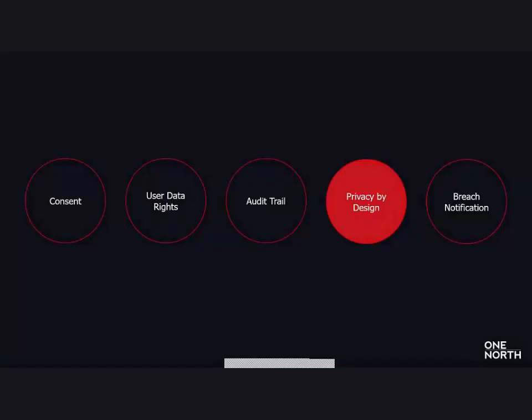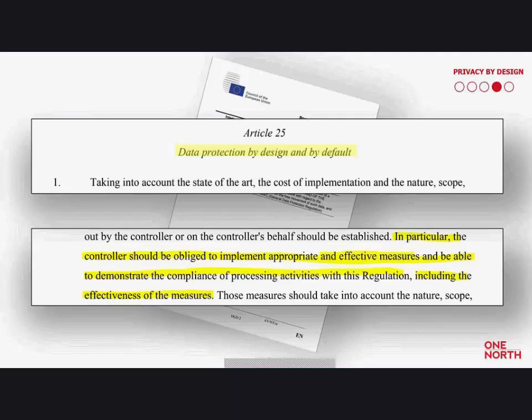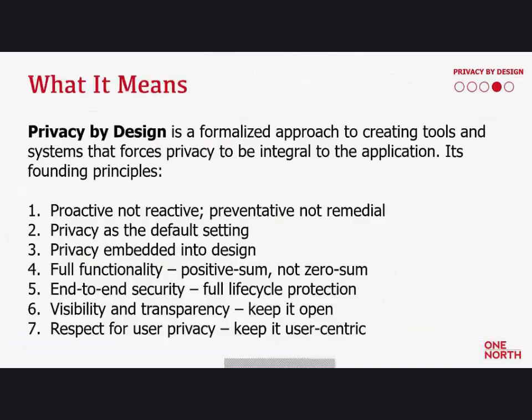Yeah, it's a smart approach by the regulators to be aware that they can't just give you a bunch of checkboxes to follow and you will have great data privacy and security. There actually is a way of thinking that they need organizations to take to achieve their goal, which is to reshape the way they treat data privacy. So we'll go to Article 25, which talks about data protection by design and default. And it stipulates in particular that a controller, that's you or the enterprise that is borrowing the data, should be obliged to implement appropriate and effective measures and to be able to demonstrate compliance of processing activities, including the effectiveness thereof. So there are numerous ways to do that.